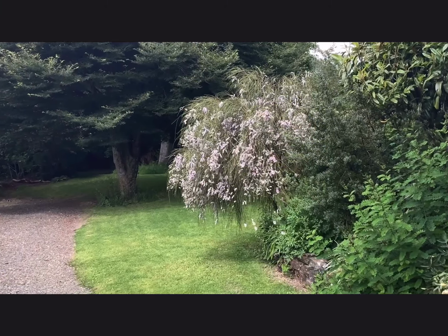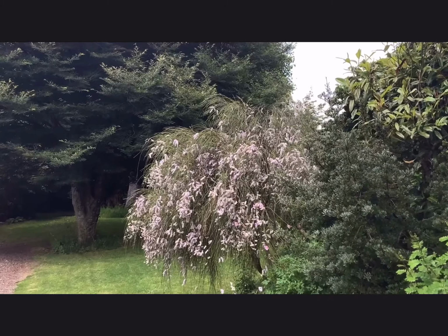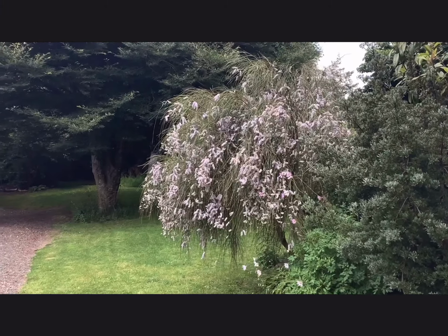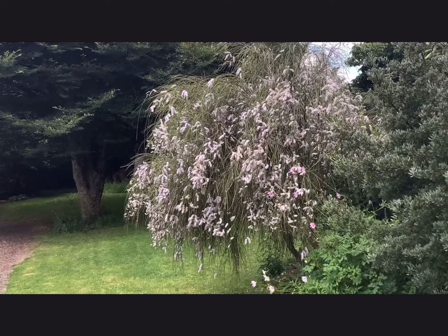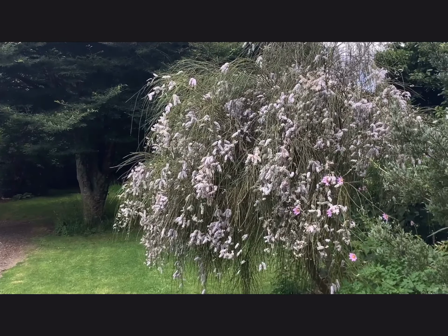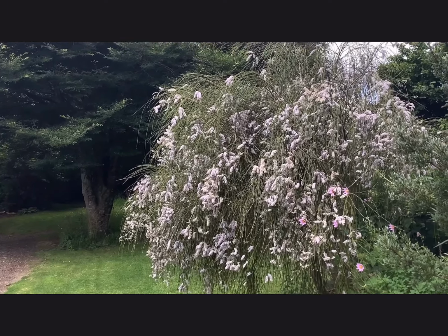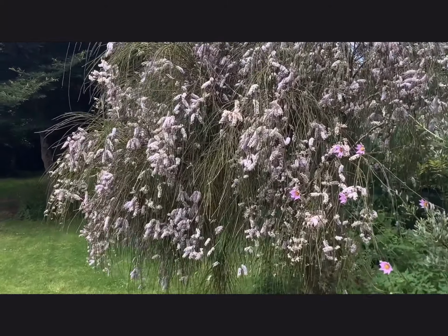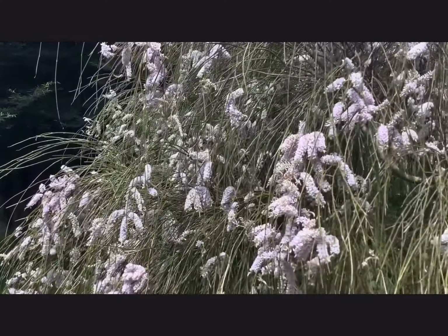Coming down from the house, see a fine specimen of the New Zealand broom. It used to be called Cordospartium stevensoni, but it's now lumped in with all the other New Zealand brooms under the name Carmichaelia. But it makes a splendid show, sort of fountain of rather strange higgledy-piggledy flowers in a pale mauve colour. This comes from the South Island of New Zealand, where it is rather endangered. Doesn't seem to set seed much.